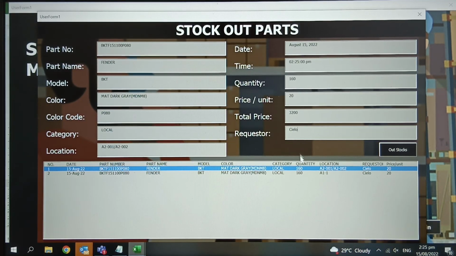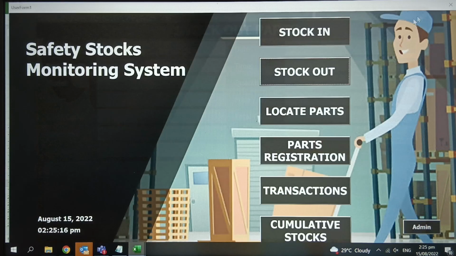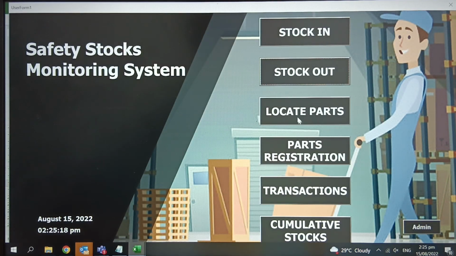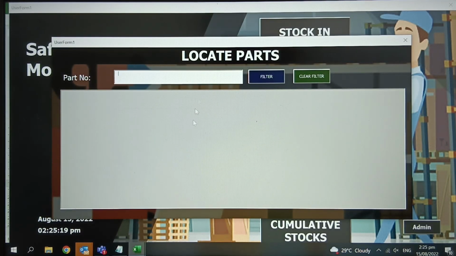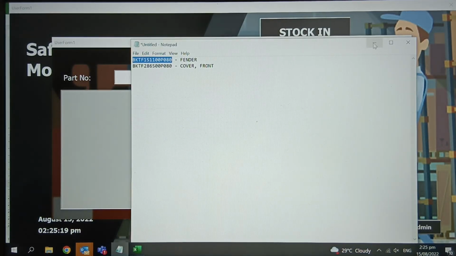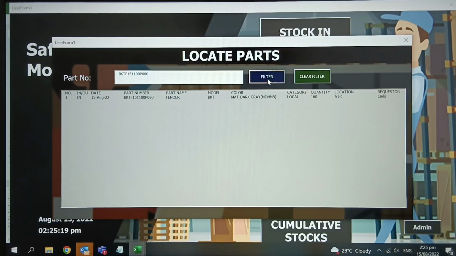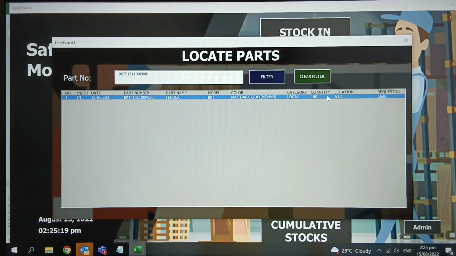Let's see if it will be depleted. Successfully done. Locate parts, paste the part number, and then filter it. Now the only stocks that we have are 160 pieces from location A1, because we already used all the stocks available from A2.